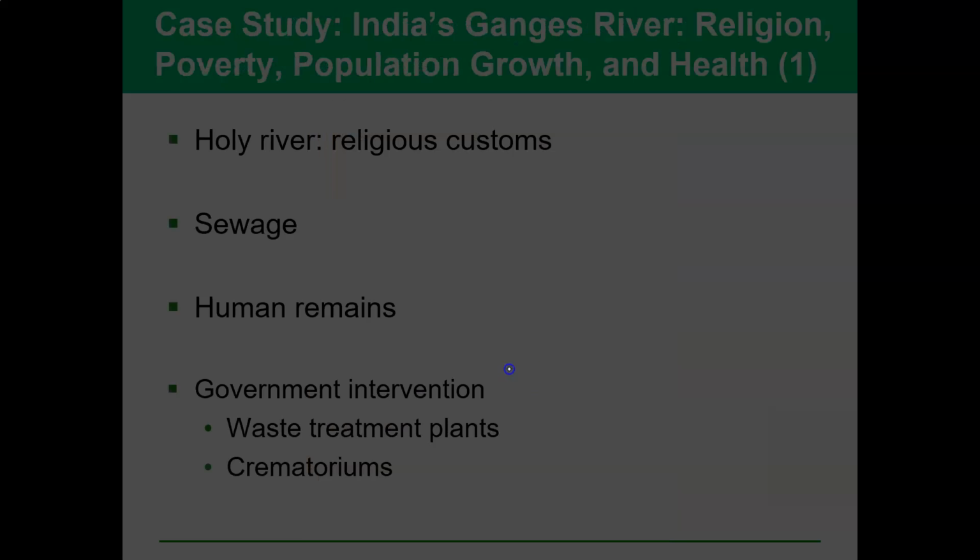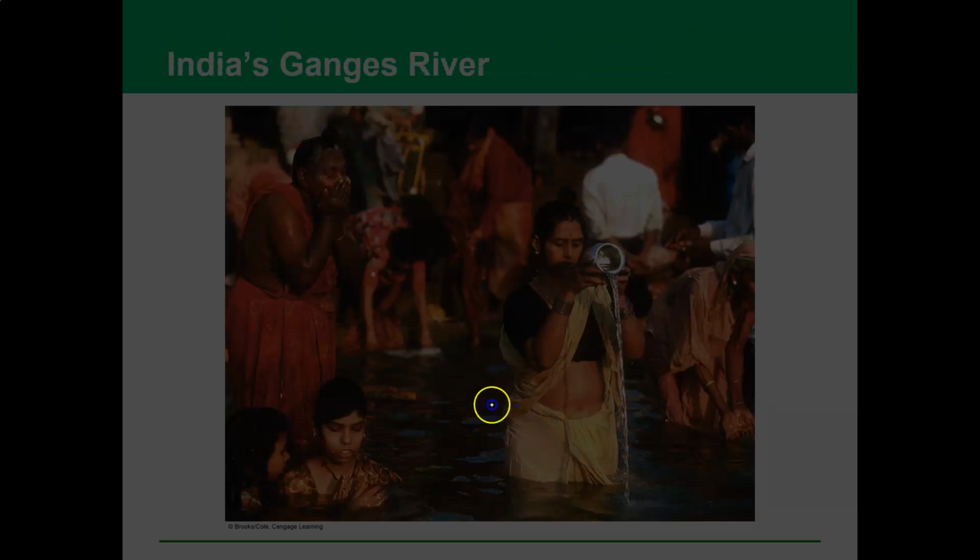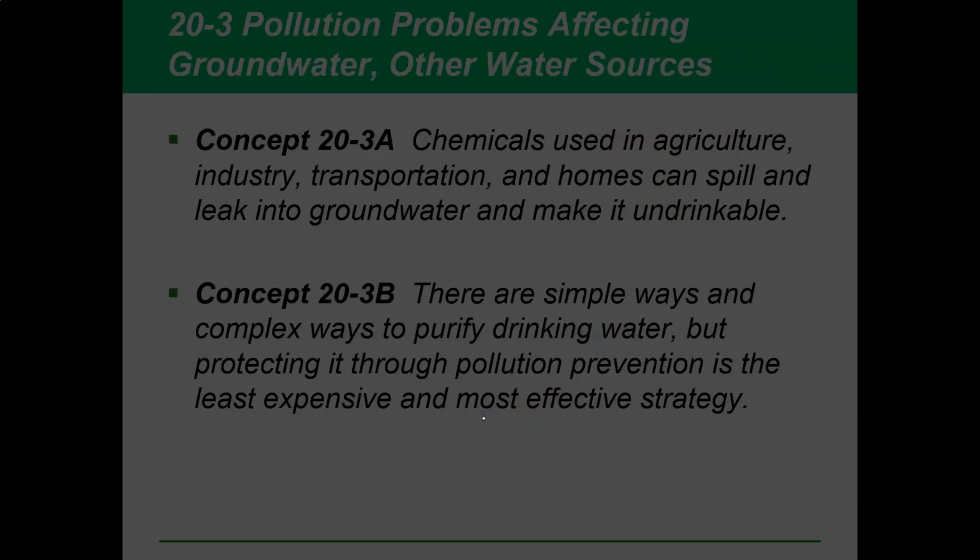then impacts the humans. All right, and the Ganges River in India is a holy river where there's religious customs, but there is sewage being spilled into that water because, again, people have to get rid of their sewage, and if they don't have a large treatment plant network set up, your sewage may go untreated to go in there. The government is intervening with waste treatment plants and crematoriums because people would actually put human remains into there. And so this is turning around, but it does take longer in LEDCs. All right, you can see the Ganges River there.